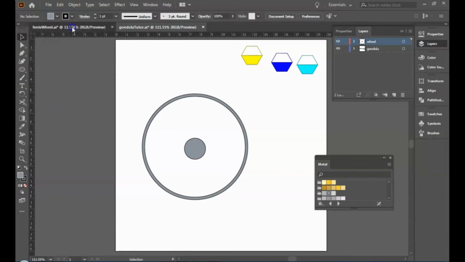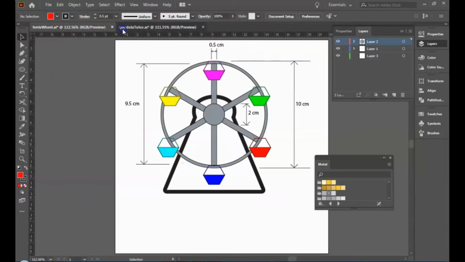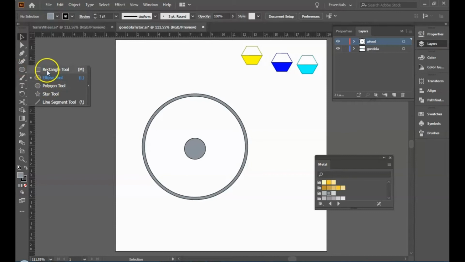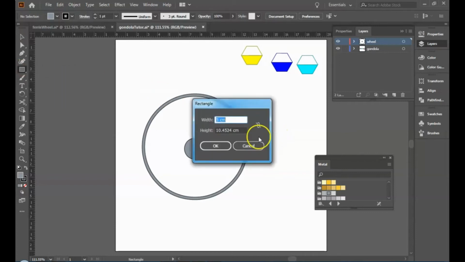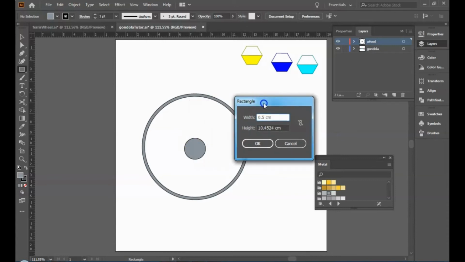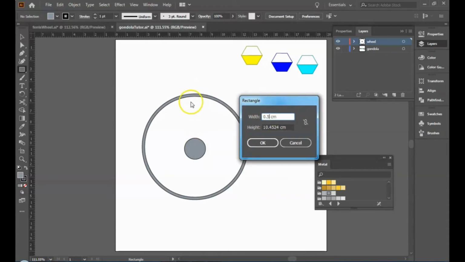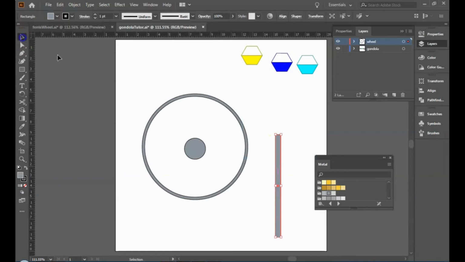Now to achieve this, it's just a simple rectangle. We can just use the rectangle tool here, single click, make our width 0.5. As for our height, remember we do not want it to be longer than our outer circle, but we do not want it to be shorter than our inner circle. So somewhere in between would be like 9.7. Just create that. Now there you have it. Click, drag, and try to put it at the center. There you go. Don't you love smart guide?